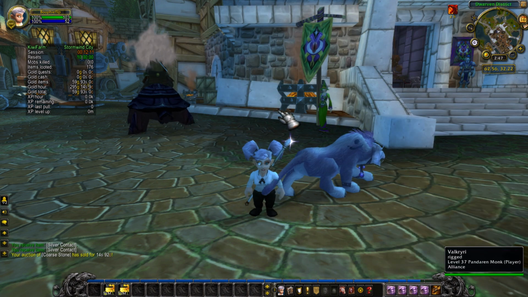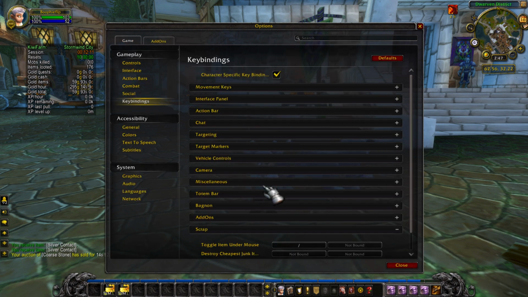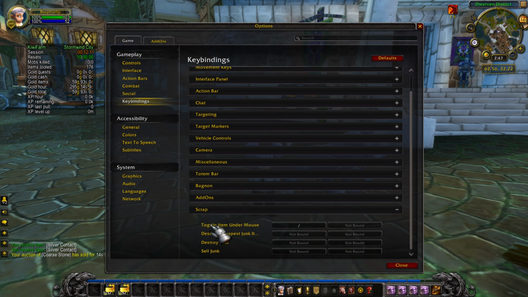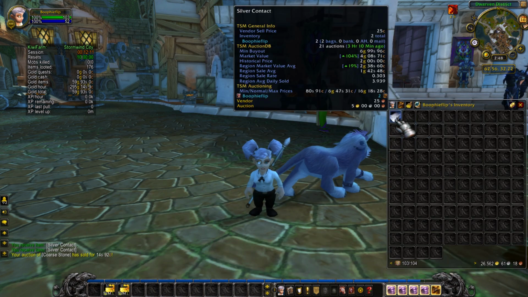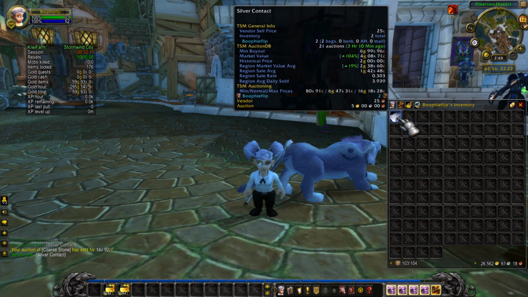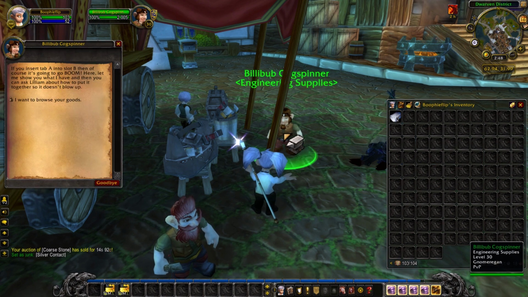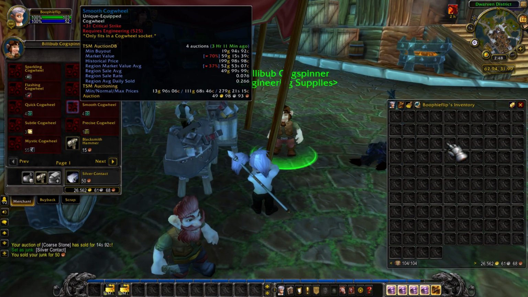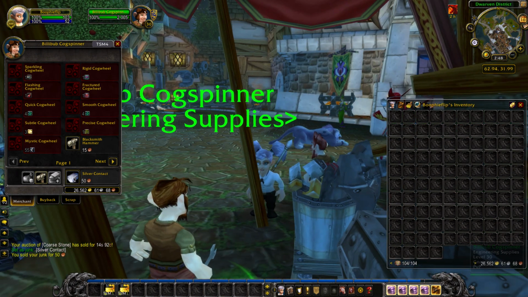Now to mark items, you want to go to options, go to settings, go to Scrap, go to keybinds. So Scrap is right here, and you'd have toggle item under mouse. You set a keybind, so we've set a keybind, then you go ahead and hover over it, click that, and this will be added to the junk list. Now when we go ahead and open a vendor, we can see that it automatically sells, where before that item wouldn't have automatically sold.